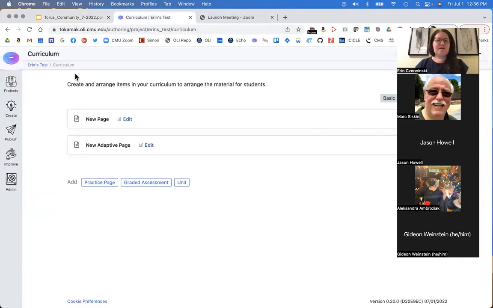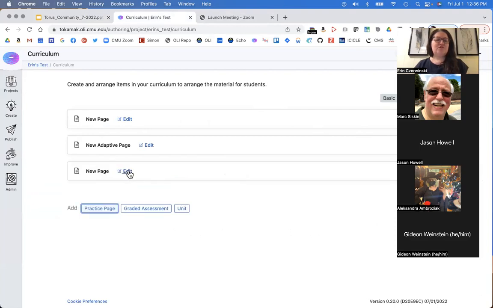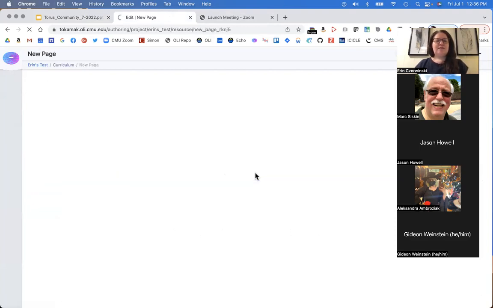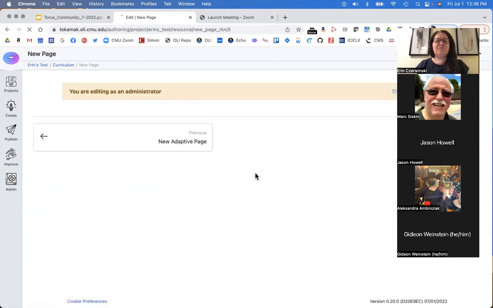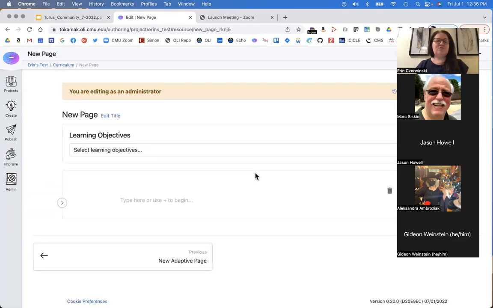I'm in Torus and I have just this test course that I use to try things out. I'm going to put a new page in and show you a couple of the capabilities that we have. Essentially we've built the ability to do both LaTeX and MathML support.